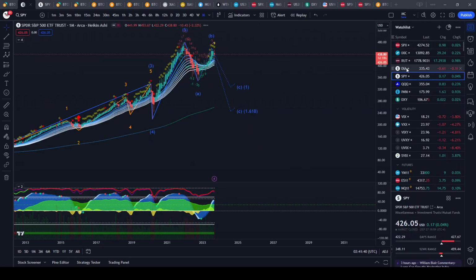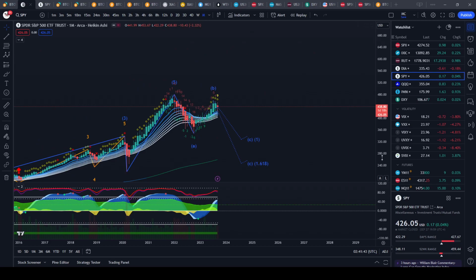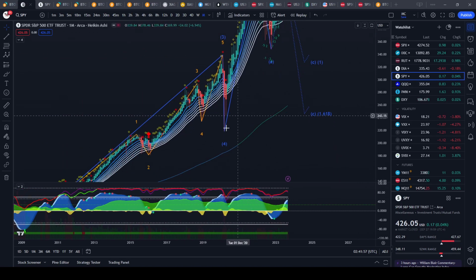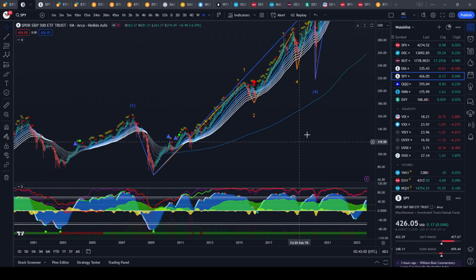But if you look at the SPY, which is the S&P 500 ETF, it looks like it's potentially about to top out here on the next monthly candle. We may get a red dot, and then after that, we may see a little bit more upside. Obviously, here you got a little bit more upside before you start to roll over. But these can mark significant tops in the market, and you may see some downside after that, okay?